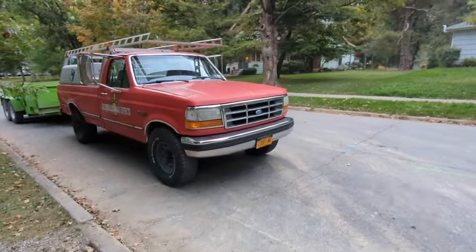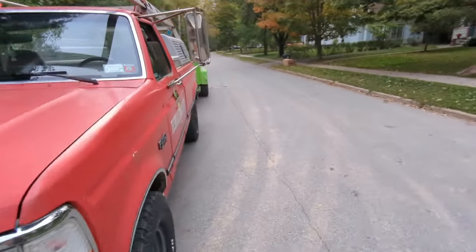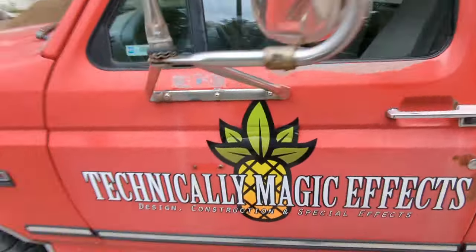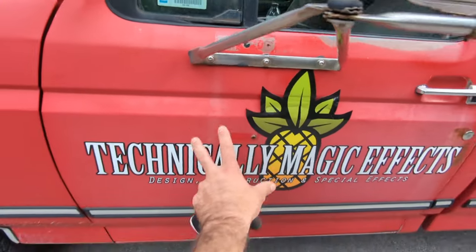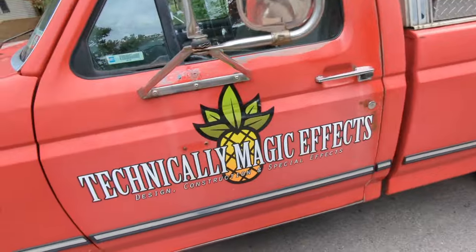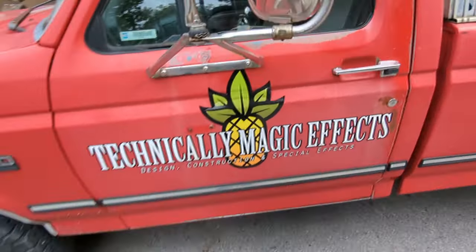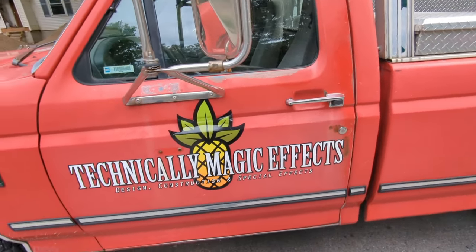Actually, truck's looking pretty good. Got those West Coast mirrors on there, getting used to those. They're right in the way of trying to see left to right when you're trying to turn out into traffic, so that's gonna take some doing. These old nut certs from the old windows, hopefully they wind up underneath the newer. We're gonna do a much bigger layout, take the trim off the doors, try to cover those up, or, and this is the old hole here, I put some packing tape over. We might be in the market for just a pair of red doors, OBS Ford doors.